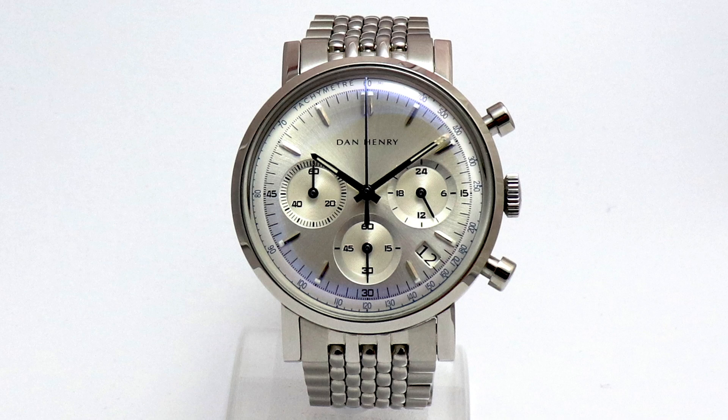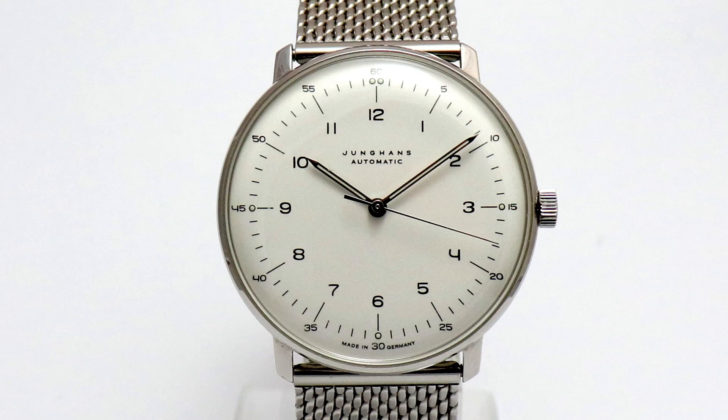The first watch is the Dan Henry 1964 Gran Turismo — I bought it in the forum, people had recommended it to me, and it was new but cheap, so no problem. The second one I saw on eBay and it had been on my list longer: the Junghans Max Bill, the automatic version, 38 millimeters. I've previously covered the hand-winding model and the chronoscope, and this sits in the middle — a dress watch — completing the important Junghans Max Bill models on this channel.